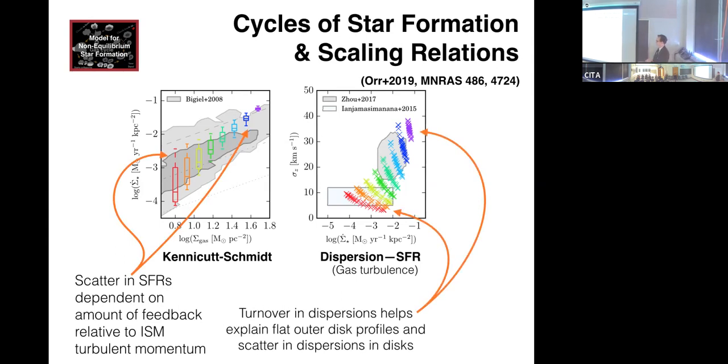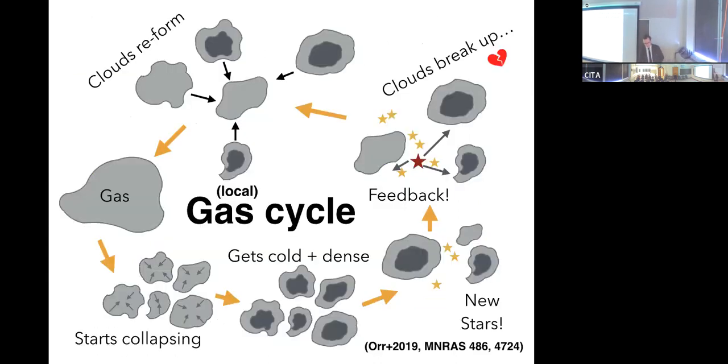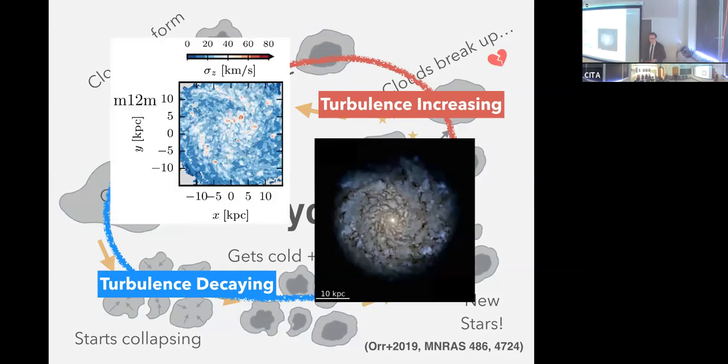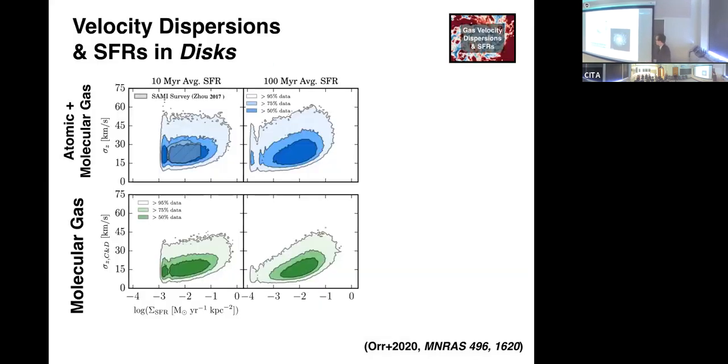Anyways, so you could get some intuition for how you might expect the ISM to be responding in either low gas surface density or high gas surface density regimes. And so again, framing this whole thing as turbulence running up or down, I ought to now go and look in the FIRE galaxies and say, okay, can we look at these velocity dispersions and see to what extent this intuition that we've been trying to develop reflects reality, or not reality, but our fake simulated reality that comes close to looking very like reality in some Hubble images.